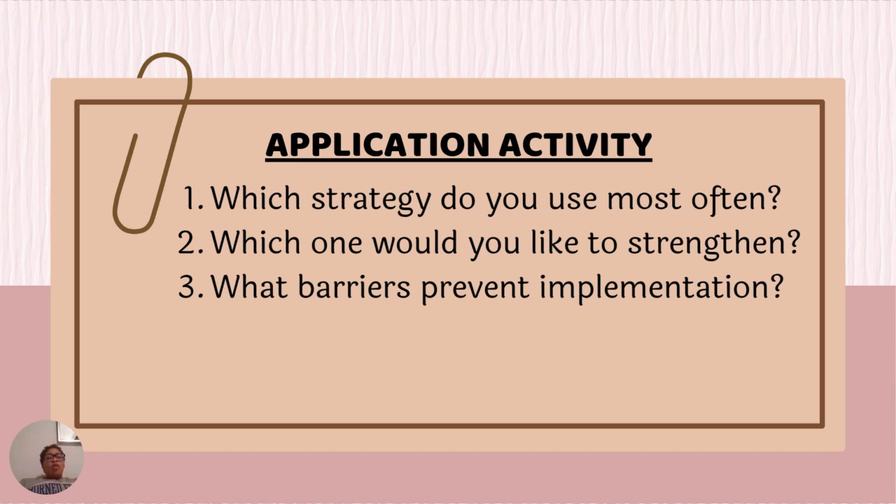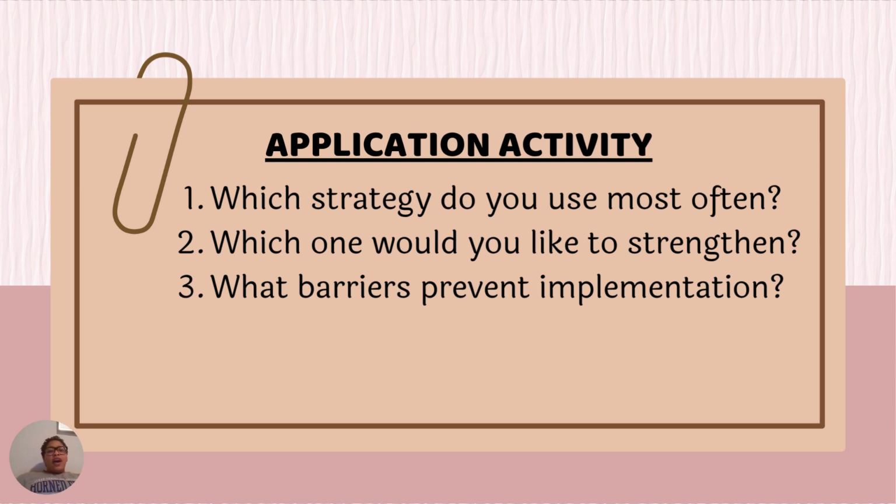So now within our groups, we're going to take a moment and we're going to identify. We're going to first work independently, and I'm going to give everybody 4 minutes. Again, I'm going to give you 4 minutes to identify which strategy you use most often, and then which one you would like to strengthen, and then what barriers prevent implementation. So let's take a moment to do that.